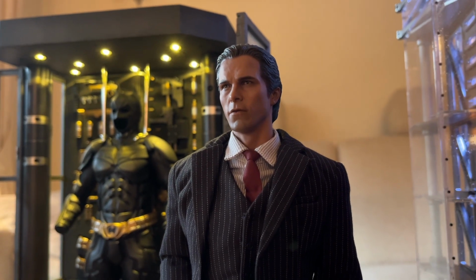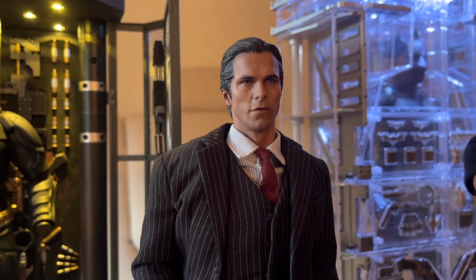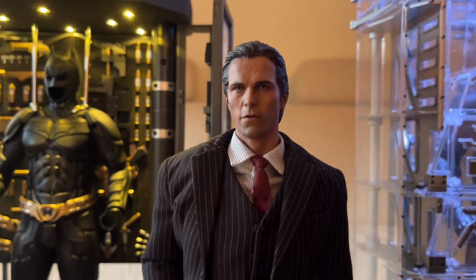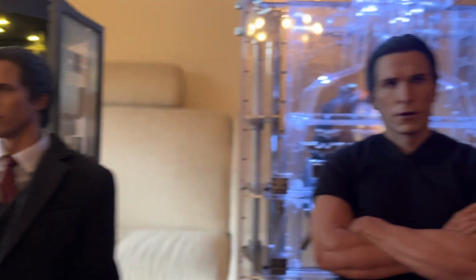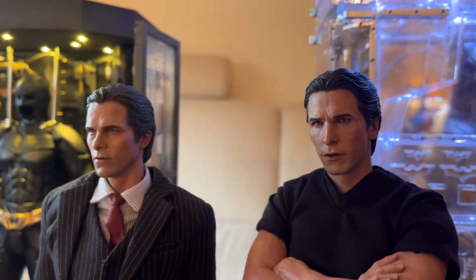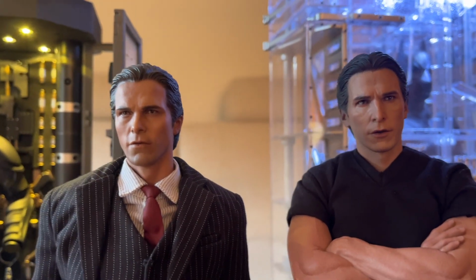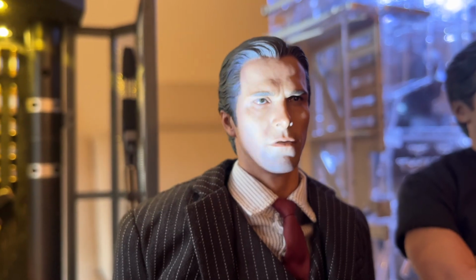Now back in the day when I saw this head sculpt for the first time, I was so impressed. I thought, wow, this is crazy. The likeness is insane, right? I thought, well, it can't get better than that. How can they still improve their head sculpts? This is just perfect. Well, that was until I saw this last night. Man, this is just mind-blowing. Just look at the skin texture on these two head sculpts. So both head sculpts have this, he's got a mole right here on his nose, right next to his eye. Depending where the light is coming from, it's not so obvious, but his mole is there.